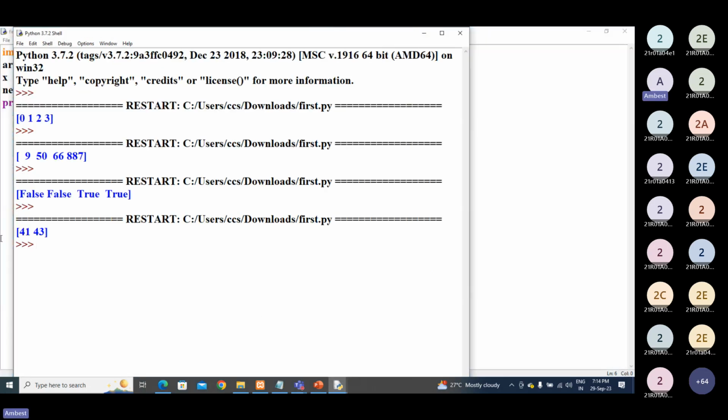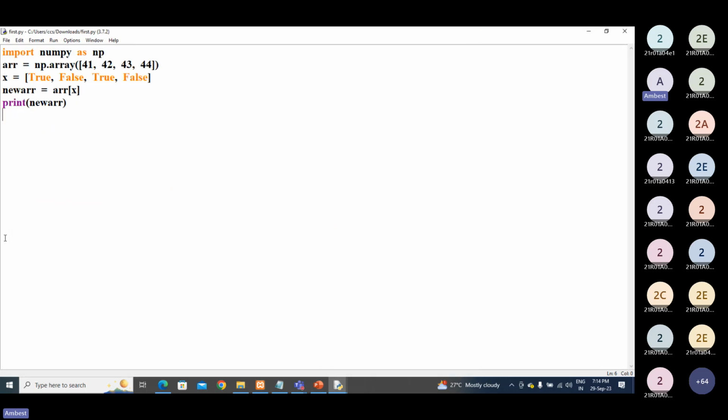Now, what we have got, people? We got 41 and 43, and 42 and 44 excluded. Why? Because of the filter array. Let's see: 41 is true, 42 is false, 43 is true, and 44 is false. I want to print a new array.